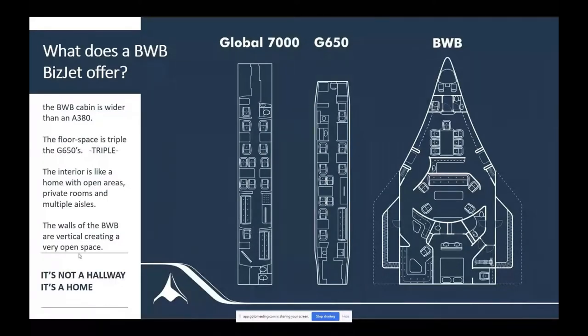Let me show you, though, if I can make the airplane look like that, look what I could do as a biz jet. Look at the Global 7000. Now there's a new 7500. Look at the G650. Now there's a 700. But nonetheless, here's an airplane with three times the floor space of either of those. And it's not a hallway. It's a home. You could lay it out like you would a home or an apartment. It's a very different space. We've gotten just rave reviews from the billionaires who want to buy these types of things.